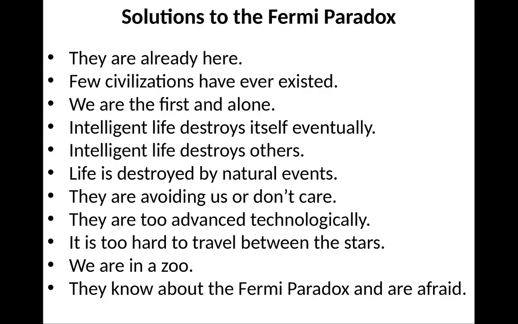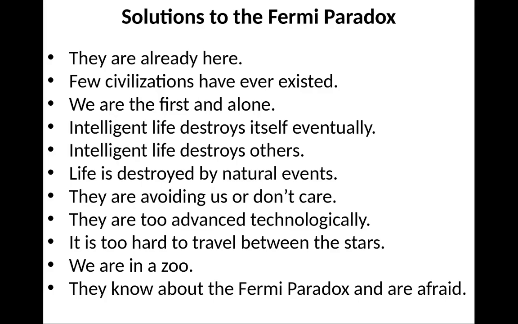The other possibility is that we're all living in some zoo, that basically aliens are just looking down at us, watching us as we sit there. Or all the other aliens know about the Fermi paradox, that there should be aliens that are around, and they're afraid, basically. So the question is basically, it's the same as if you're in the dark woods and nothing else around you, I've never been there before.